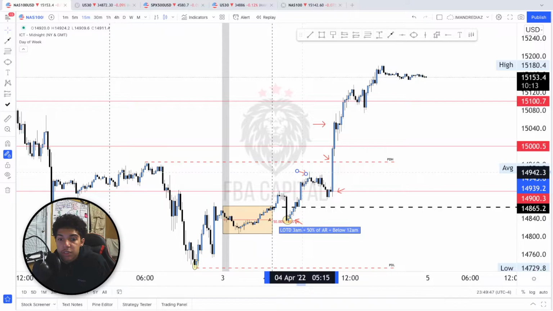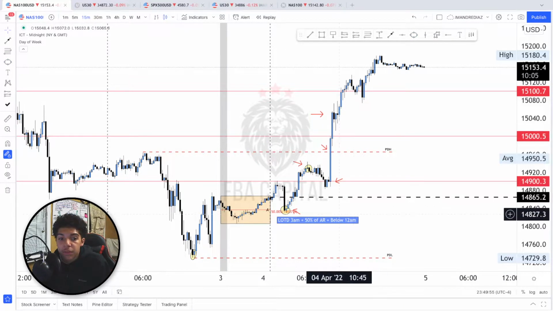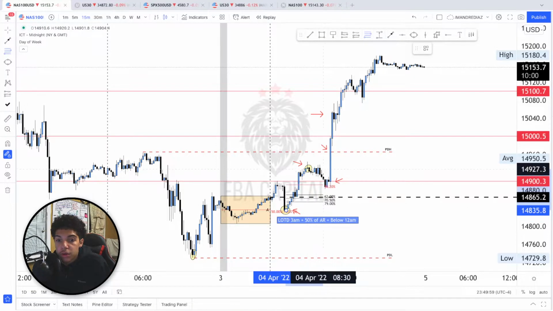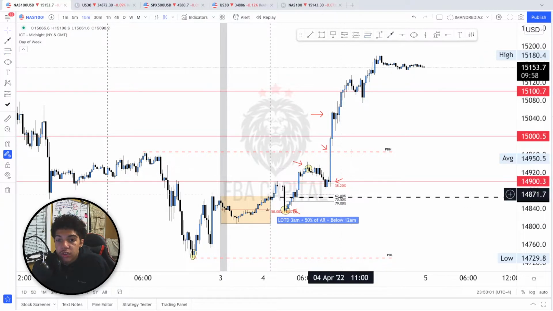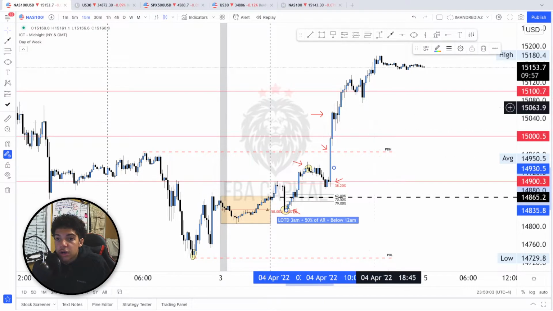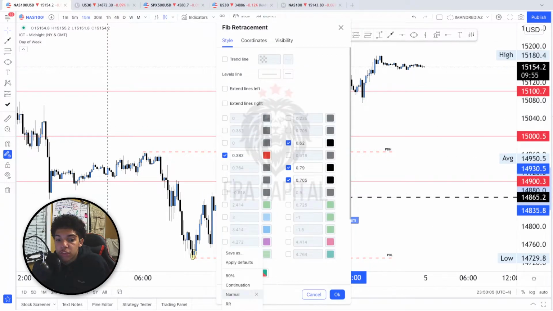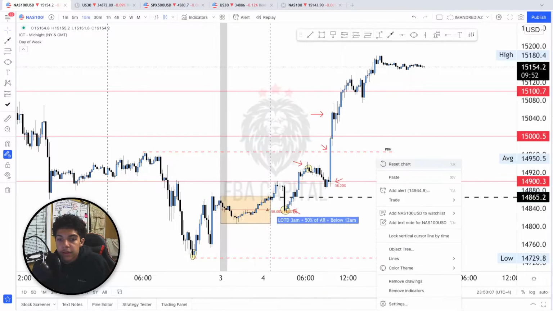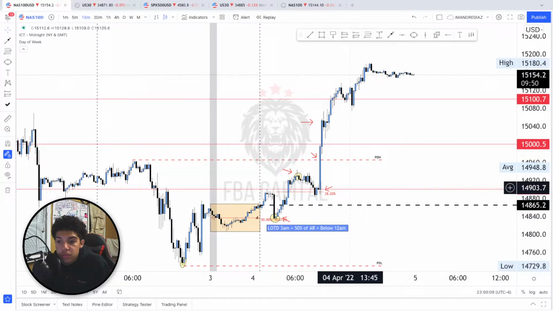And now we have this area right here that did what? This is where price created that high during the New York session that we are now going to be looking for a retracement. So simply, now we're going to go back to this low down here that was important. We're going to pull our fib from that low to this high that the New York session made. And the first thing that you're going to notice is that we have a 38.20% rejection. We have that 38.20% rejection where? At 14,900.